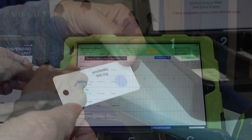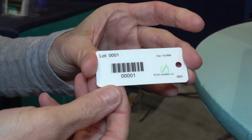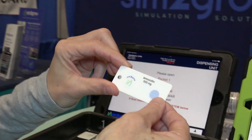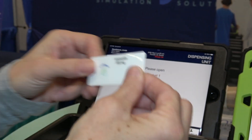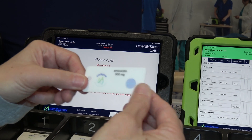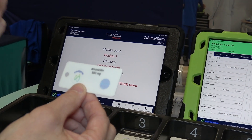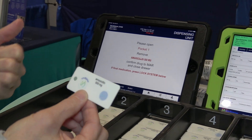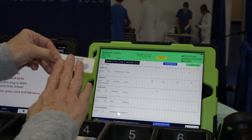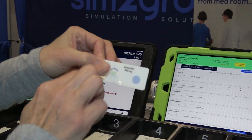It's amoxicillin, 500 milligrams, an oral dose. Our system has several ways to use our ingrained formulary. We can use just this card alone, which is barcoded, so they can take this to the bedside. They can attach this to a simulated medication, or we provide a PDF of all of our barcodes as stickers so they can stick them to the medications and load them that way. We're going to do that comparison — everything looks good, so I'm ready to take this to the bedside for administration.